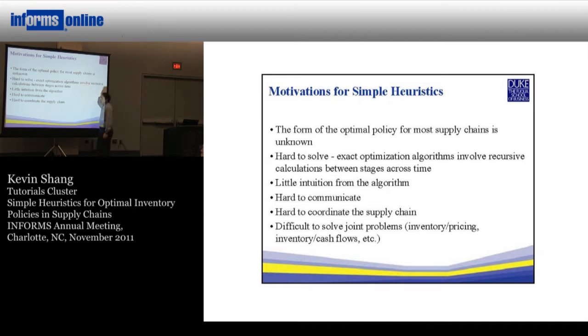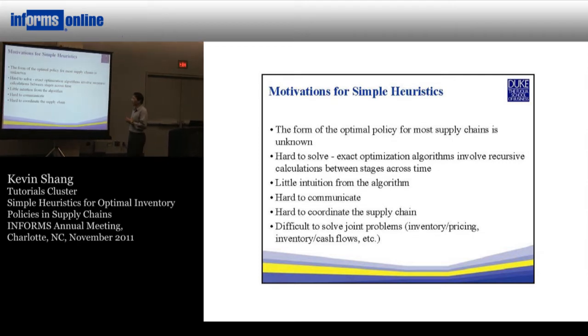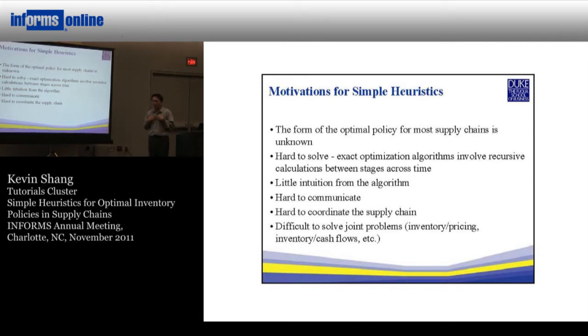And even for the problems which we know how to deal with, sometimes the exact optimization algorithm could be very involved. I'm from a business school, and sometimes it can be very difficult to convey these ideas or knowledge to MBA students, for example. So I've been thinking about whether there is a way to make the system more transparent. That's the motivation. Basically, I want to come up with a way to make the system more transparent, more intuitive, and easier to communicate with people who are interested in these areas.